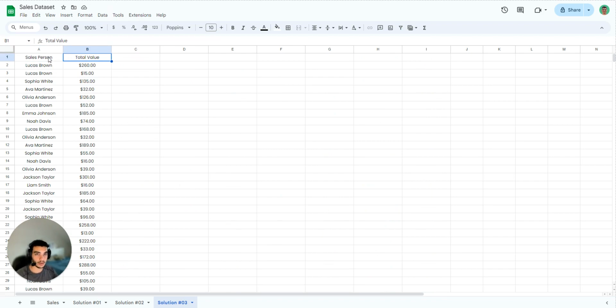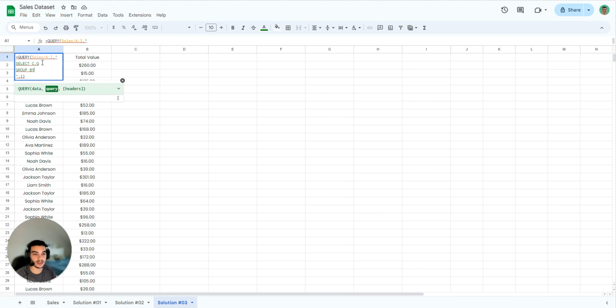Now, what we need to do, instead of showing the list of different orders, let's group our salespersons. So to do it, we need to use a feature called group by, and we want to group our data by the salespersons.